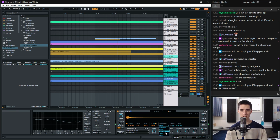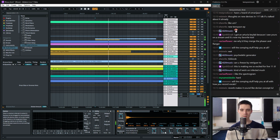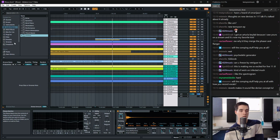He was explaining what each one is. Anyways, it's cool. And you can blend between them, or you can set them in series, and then there's parallel. I guess this blends them algorithmically. No, this is just the convolution, just the algorithm. Okay, so there's series, parallel, or one of each. And that's it for the stock plugins.